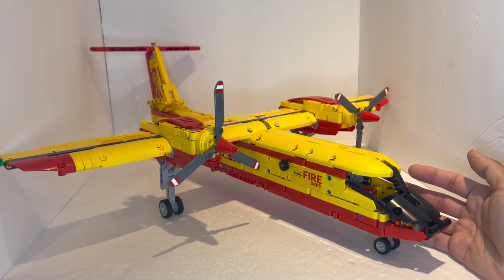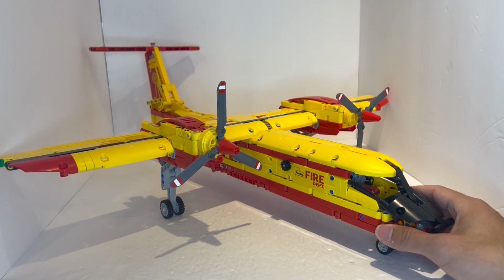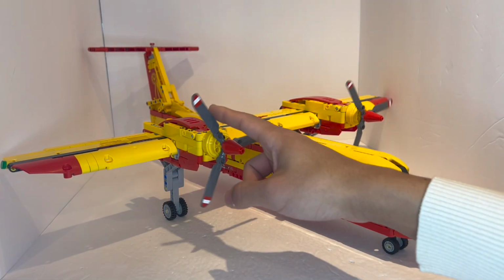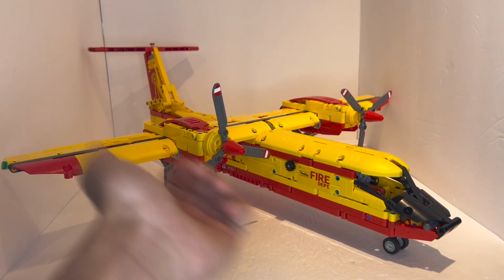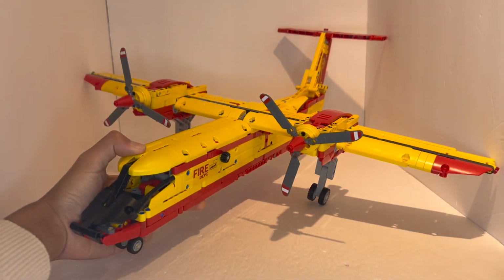People may love this new piece, but it just feels a little bit too smooth to me, especially for the aesthetic they're going for. That's just my opinion, though. Otherwise, this build was, again, fairly standard. It was cool building the propeller pieces, and the wings were pretty standard. It was just kind of layering bricks, and not the most exciting of builds, but very, very satisfying to actually see in action.